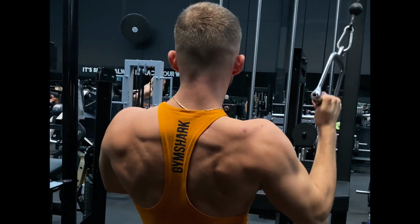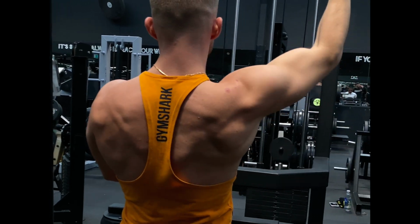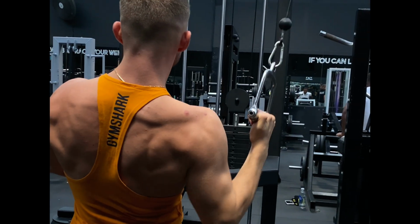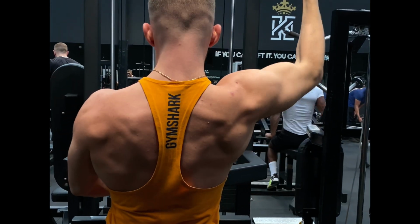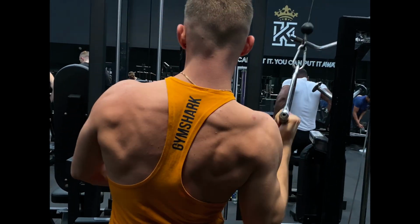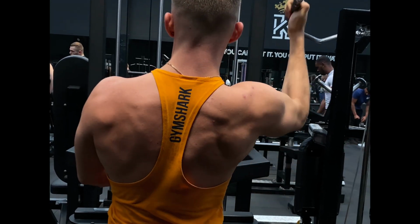We know over time an increased load and stimulus on the muscle is going to promote more muscle damage and more hypertrophy, because our muscles are having to adapt, having to get stronger to be able to push that load. And as you continue to train to failure over 6 months, a year, 2 years, however long you're doing this, you're going to see more and more improvements. You're pushing past these not only mental barriers but physical barriers, pushing your muscles past the point where they want to give up, where they want to drop, even though you have got the physical ability in that muscle to continue pushing it.